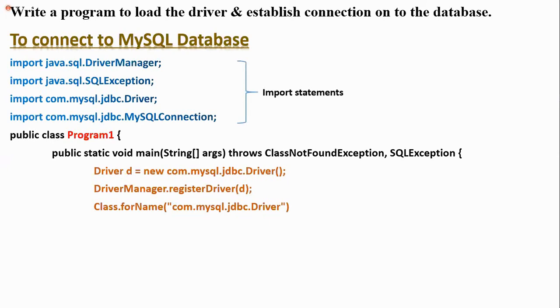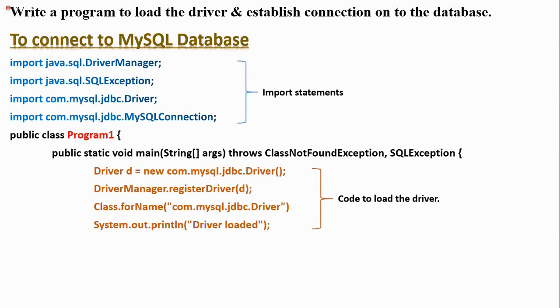The next method of doing this is, I can even do it by making use of Class.forName. How do I write it? com.mysql.jdbc.Driver is what I will write. In both these cases, I will be able to perform the registering of the driver. I hope I'm completely clear with the things. After which I will print driver loaded successfully. These statements are going to do the loading of the driver. I hope I'm completely clear with the things.